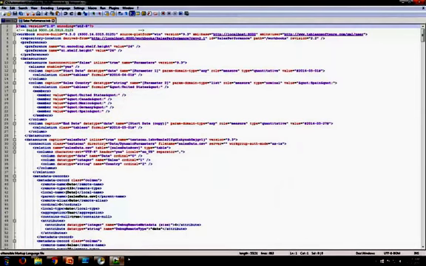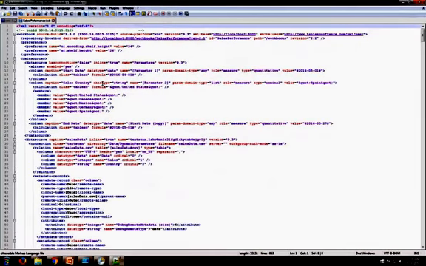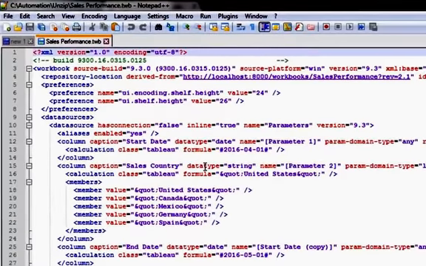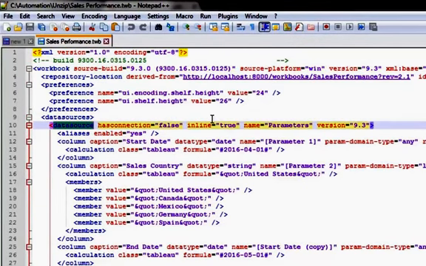And so the two parameters that we were looking for are my start and end date. Like I said, usually the parameter names, the actual name that we need in Tableau, is not very pretty. If we look here, you can find that it's very much the same. We go to workbook, we find data sources. The first data source is always going to be the parameters section. So this is the node that we're looking for.